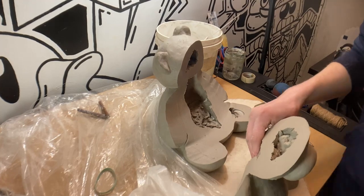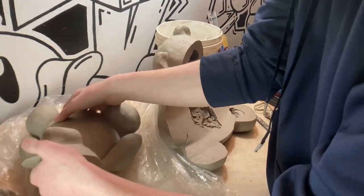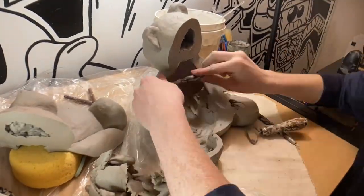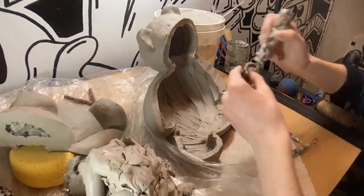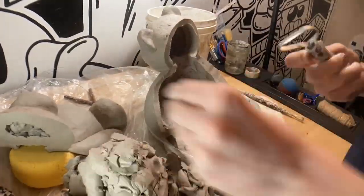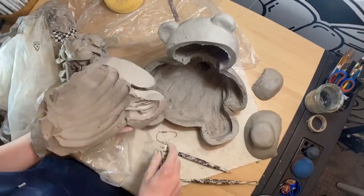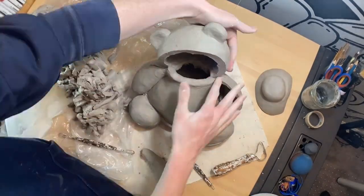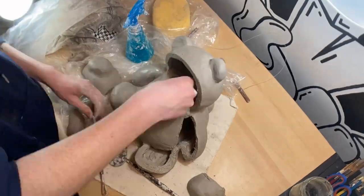As you can see here, I went in with some trimming tools and tried to use my other hand to support the clay on the other side to see how much I should carve. I kept carving away until I was satisfied with around a half inch at some thick parts to a quarter inch in some thinner parts of clay. This did kind of bite me in the butt — I'd done this with an elephant sculpture before, but this sculpture's clay was a lot softer, so it did get morphed a little bit.